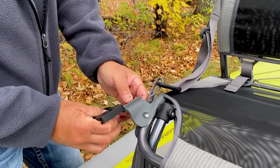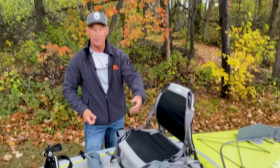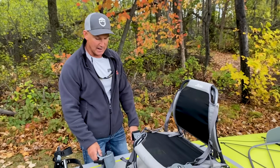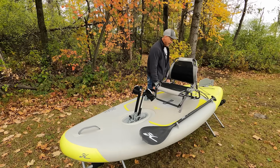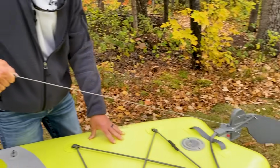It's a rod holder so that I have some place to stick the rod when I'm dealing with a fish. I can just simply set it there to the right, and I use various things to hold my thermos or water bottle, what have you. Either way, great utility. And moving back, we have our rudder system.